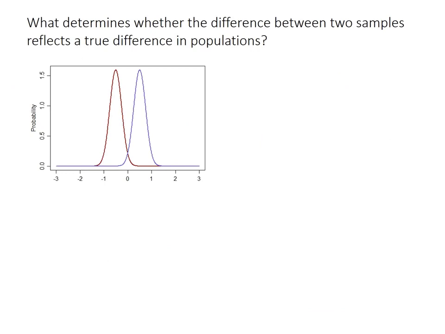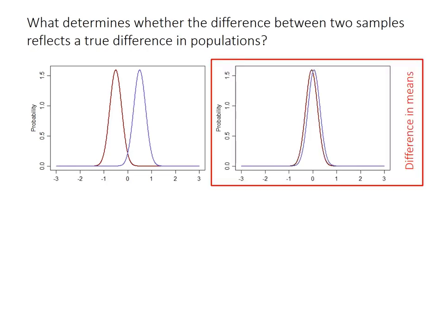So conceptually, what are some of the factors that would make you think that two samples come from different populations rather than being two random draws from the same population? Well, if you had these two distributions illustrated here, intuitively you'd probably think that they came from different populations, given that they don't really overlap very much. However, in this example, you'd probably guess that the two distributions came from the same population, given that they overlap quite a lot. These two curves have the same standard deviation as in the example to the left, but the difference between the sample means is much, much smaller.